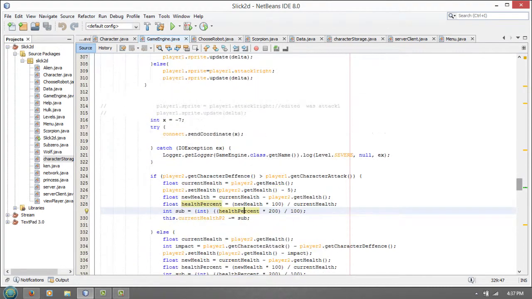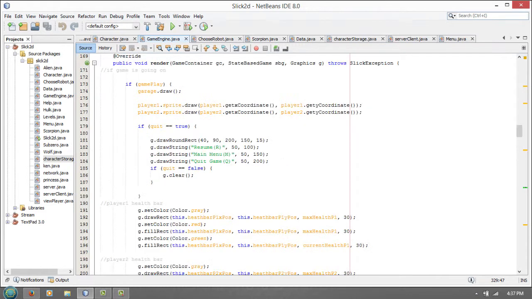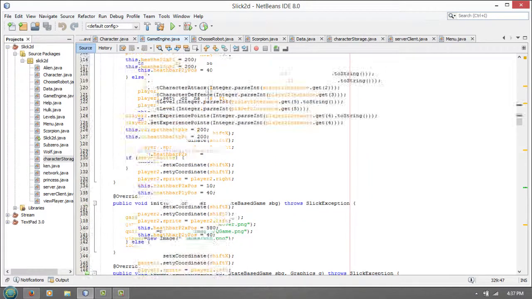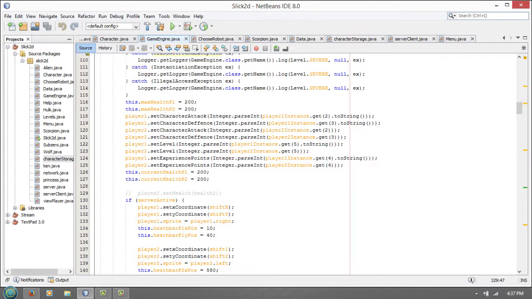We also did the in-game pause menu here, whereby you can click escape and the entire game pauses, nothing happens, and then you click resume and the game can continue. The player can only attack when in close proximity of the other player, which is kind of a limitation that we had, but we had to do it like that. Yeah, and that's it for the game engine. I did the levels, I did all the characters. Let me just run the game and show you what happens.